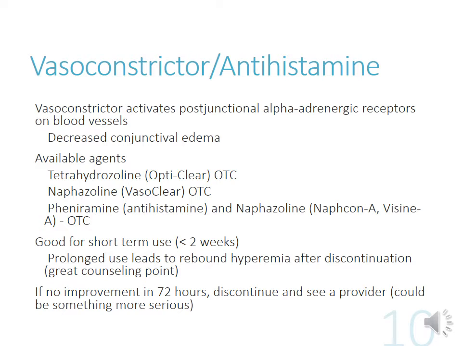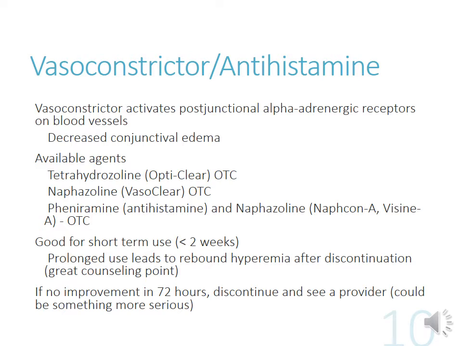So they should be downregulating because I'm constantly activating. If I'm blocking the receptors, they should upregulate, right? But here I'm actually having things that are activating those alpha receptors, so there should be some downregulation. Now what happens if I take the drug away? I have fewer alpha receptors, and does that make it more difficult or more easy to keep that same amount of vasoconstriction happening? It's more difficult because there are fewer receptors to activate.